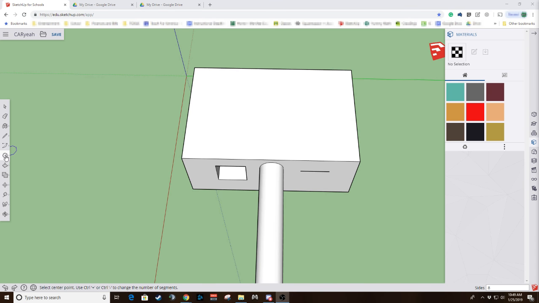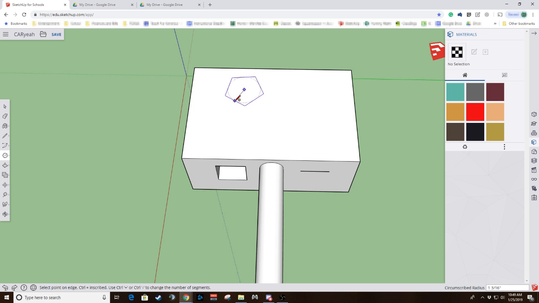All right, so we'll move on and select our polygon tool. If I want to change the number of sides that my polygon has, for this instance, let's do a pentagon. So I can hit the number 5, enter, and it automatically locks to a pentagon. Now once I click and start moving around, you'll see that it becomes a 5-sided polygon.